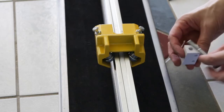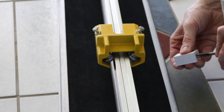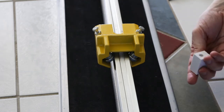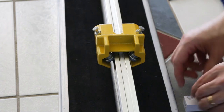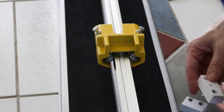The bolt goes in here, the hole wasn't quite big enough, so I'm just going to tap that out a little bit bigger. Oh, that's a bit better. So the next thing to do is to put some nuts in the bottom of these brackets.